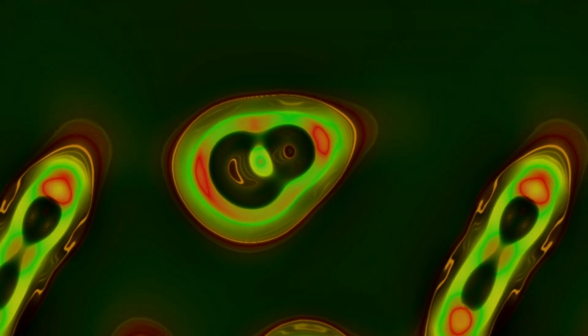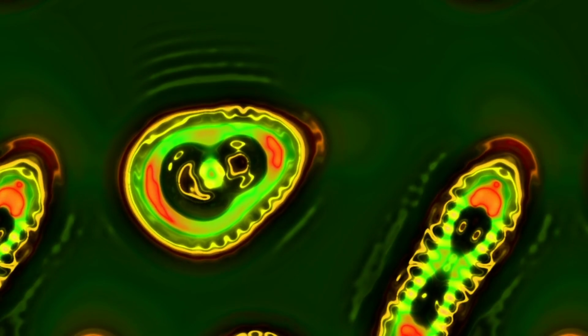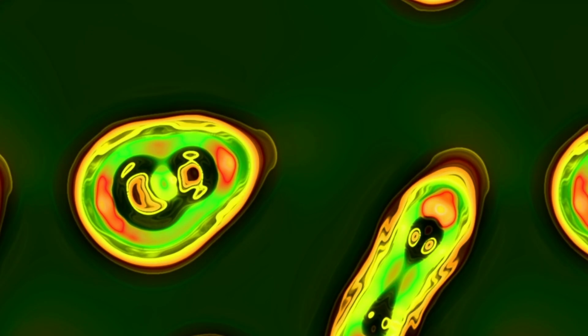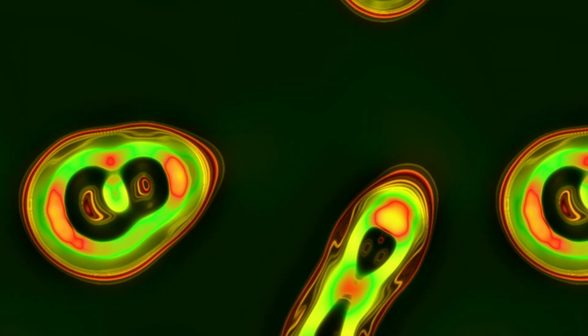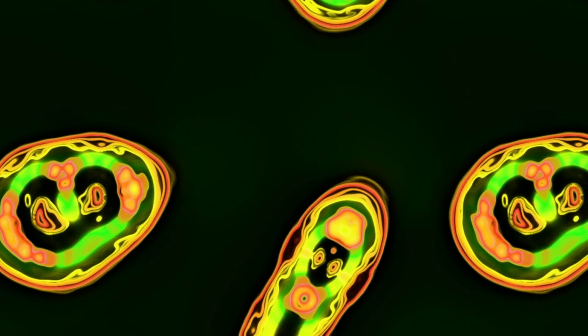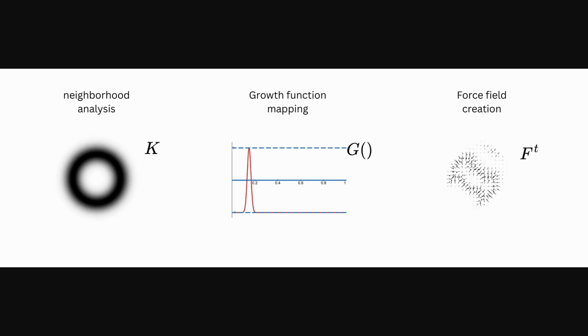Before diving in, let's briefly recap what the simulation is all about. This is a fluid simulation where the forces moving matter are not physics-based, but follow the rules of a continuous cellular automaton called Lenia. Every pixel attracts or repels matter based on three factors: the values of the surrounding pixels, how this value is mapped through a custom function, and how the result is used to generate the force field that moves matter around. These three factors are fully customizable, and together they refine the dynamics of the simulation.